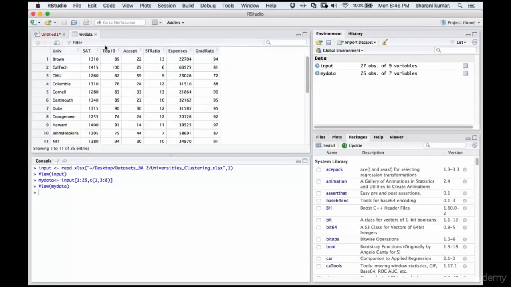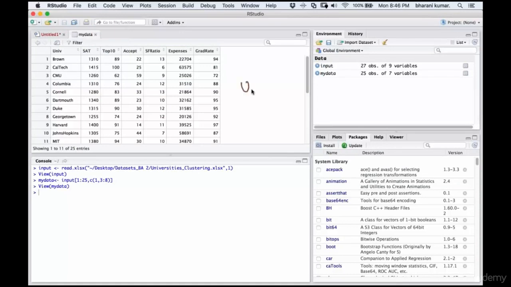If you look at this data, I feel that all the variables are of different scale. Dollars or expenses is of a different scale altogether. SAT score is of a different scale. Graduation rate is of a different scale, and student faculty ratio is of a different scale. And everything has different units, right?